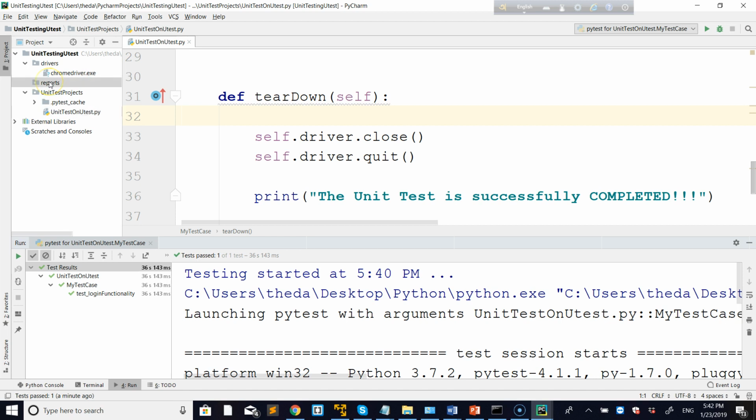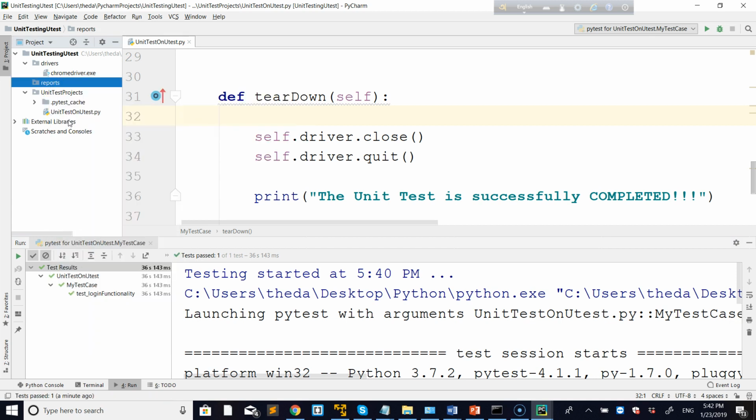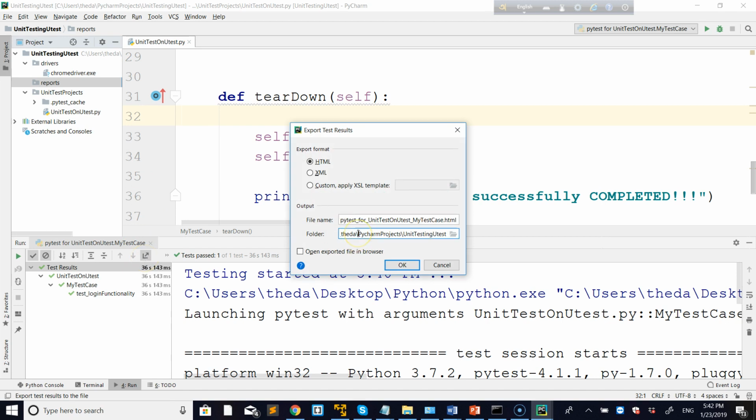So reports, I will send the report here. What I have to do is copy the path and click here and paste the folder path of the report right here. Where unit testing, utest slash reports here.